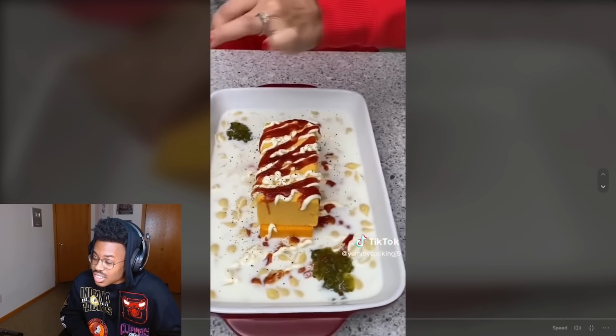Cook your rice. Okay. Cook your shrimp. Okay. Add your water, Kool-Aid, sugar, add your Kool-Aid to your shrimp. Kool-Aid shrimp with rice.